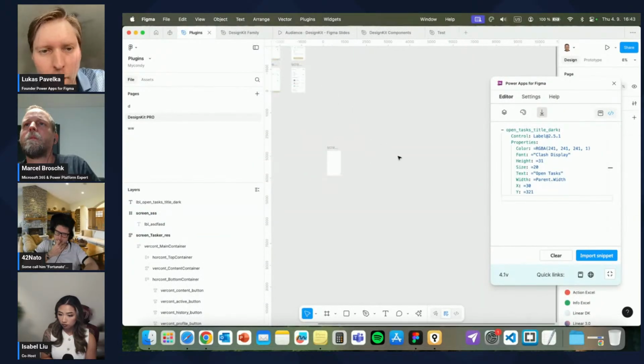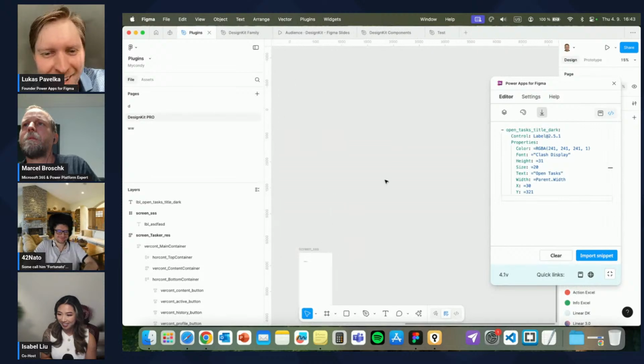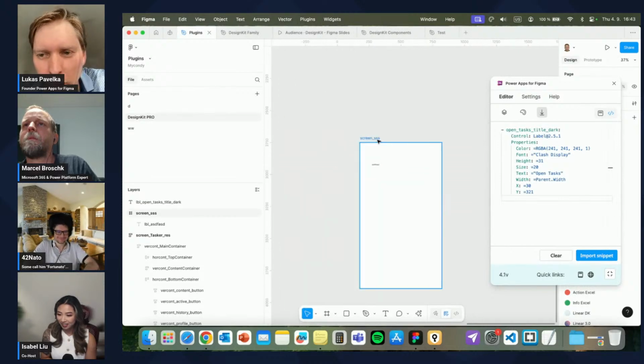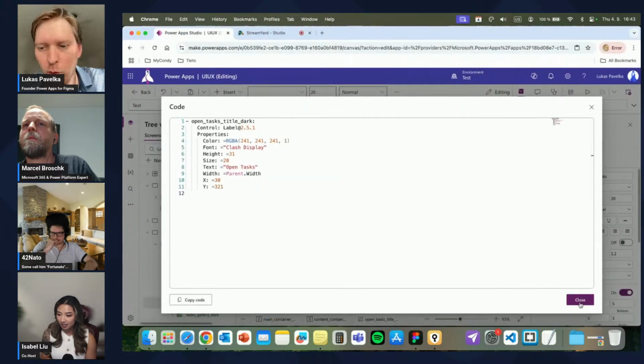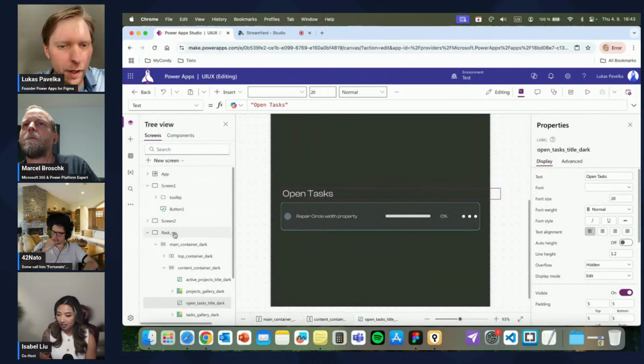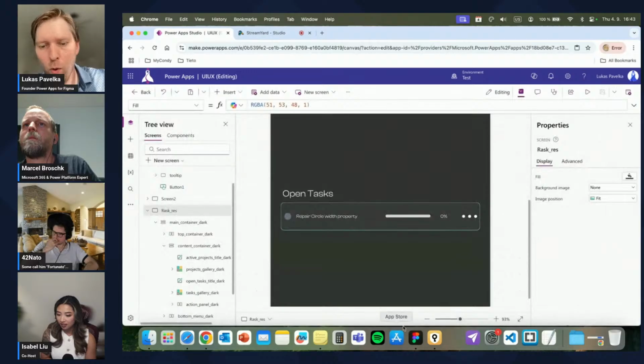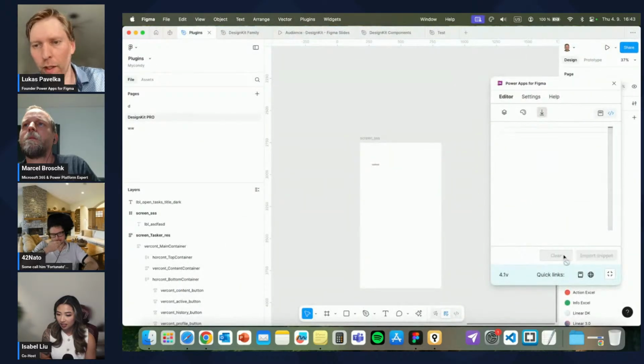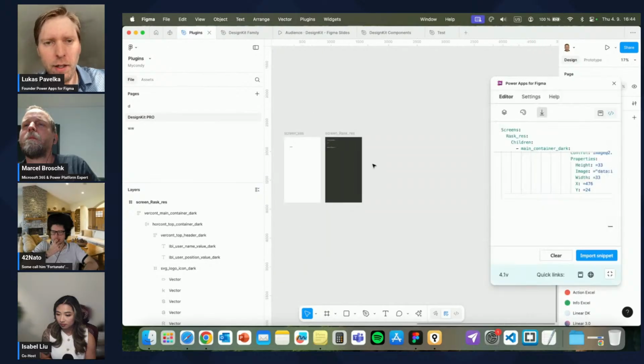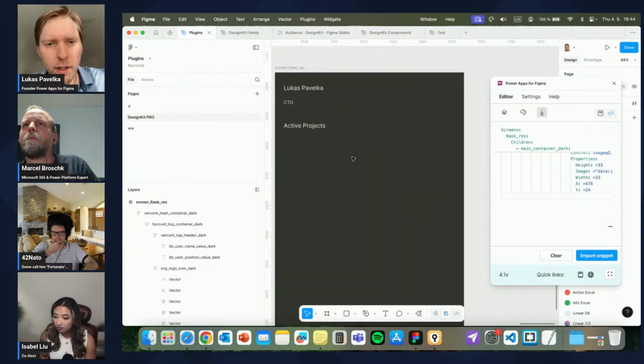Maybe I will copy something bigger, so we could copy the code of the whole screen, clear it, and import. Yeah, now it's easier to see.